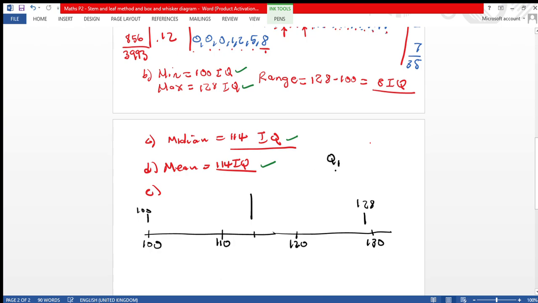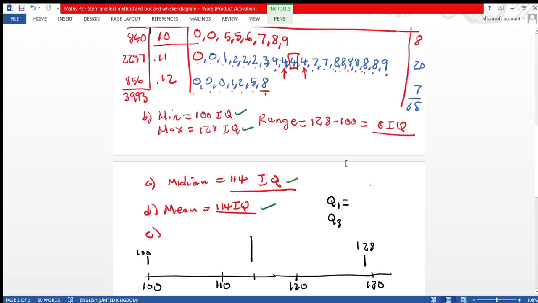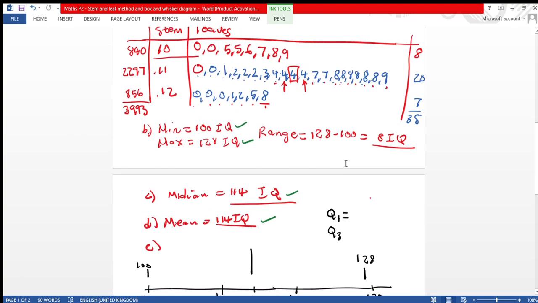and then what we need to work out is the Q1 and the Q3. So the Q1 is going to be the first quarter. So basically you're going to go back to the stem and leaf, and then we're going to find the Q1.